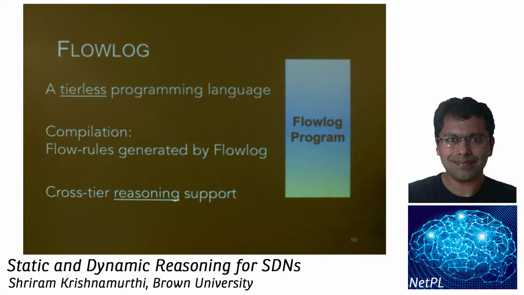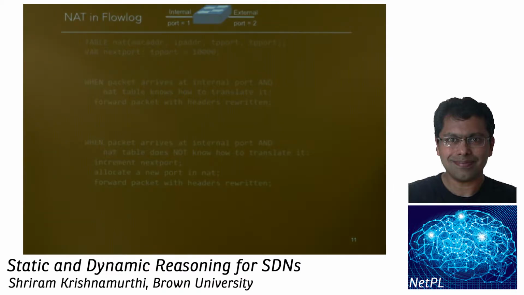There are some other details about Flowlog. The right way to think about it is that it's similar in spirit to something like SQL, where the language is limited in power, but it has the ability to call out to third-party libraries, because we're not going to rewrite all the existing Java and Python and other libraries that all do useful things. So we'll let you call out to them by providing an external API, which is roughly, think of it as stored procedures in SQL, right? That's the right way to think about that part of the design. Okay, so because I have this language and this compiler, the first set of properties automatically goes away.